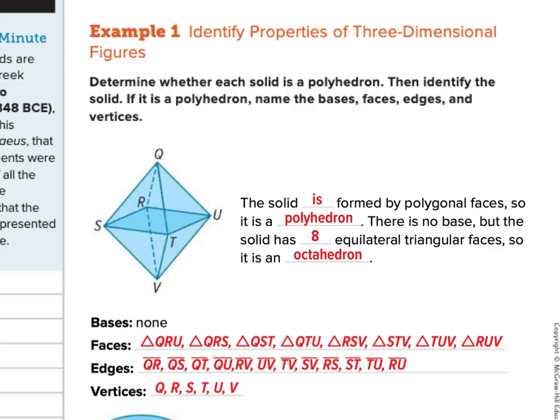Okay, this is an 8-sided figure. It's hard sometimes to see a three-dimensional figure on a two-dimensional piece of paper or screen, but this is intended to be an 8-sided image, right? That's like one side is a triangle, sort of, and then we can see that. So your lines make up your edges. Of course, where the points come together, you have vertices. So this solid is formed by flat surfaces, so it is a polyhedron.